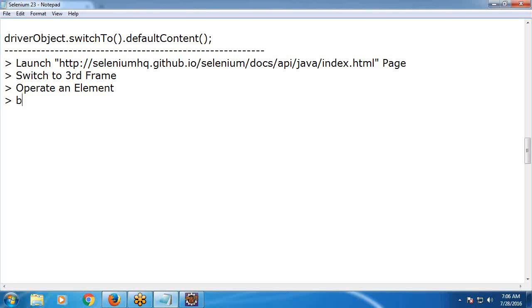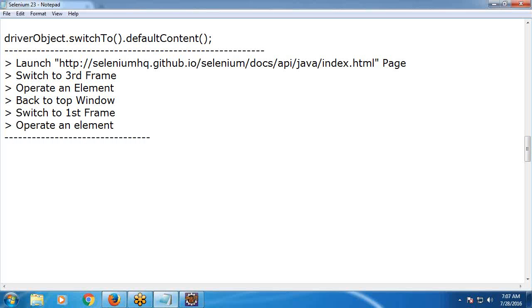Next, back to top window. Next, switch to first frame. This is one step. Next step, operate an element. Later you can close the browser.